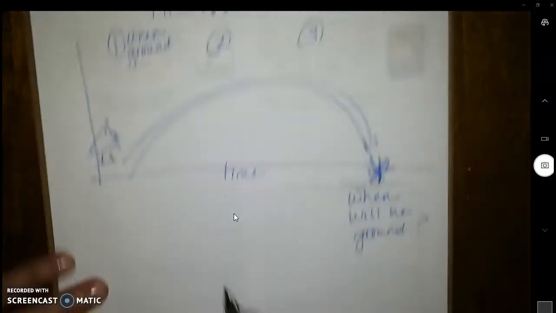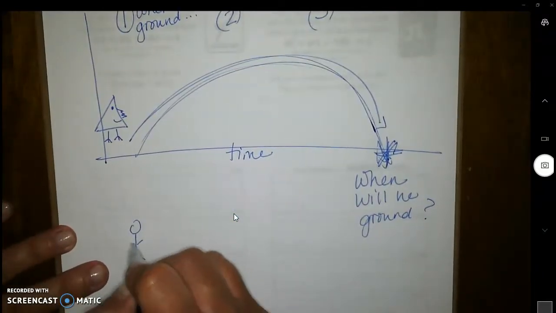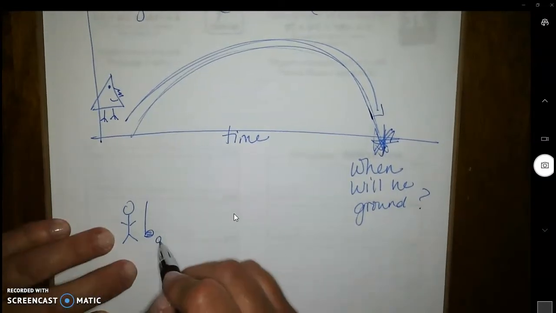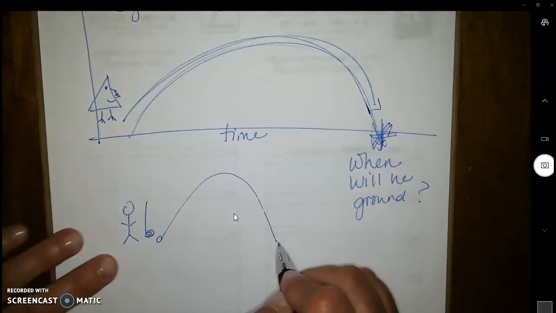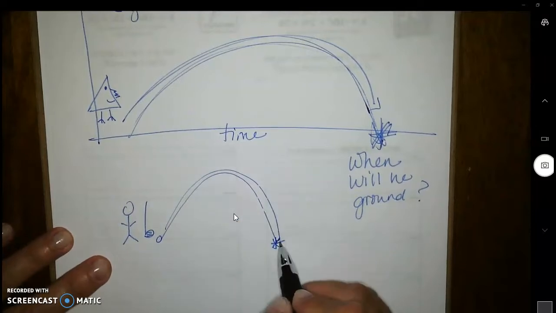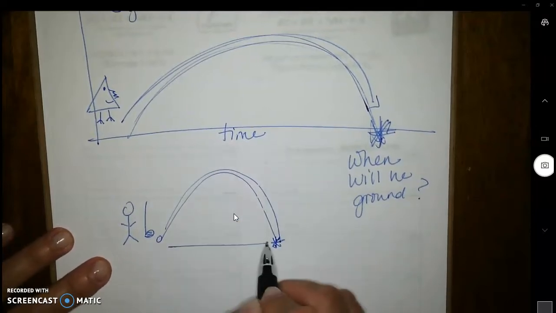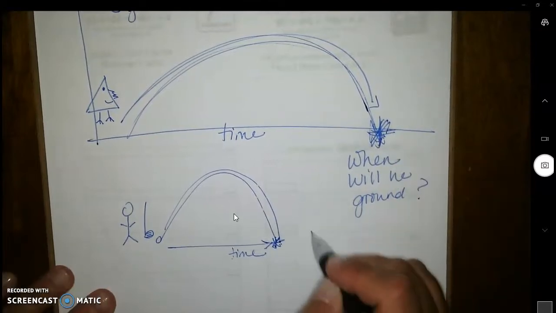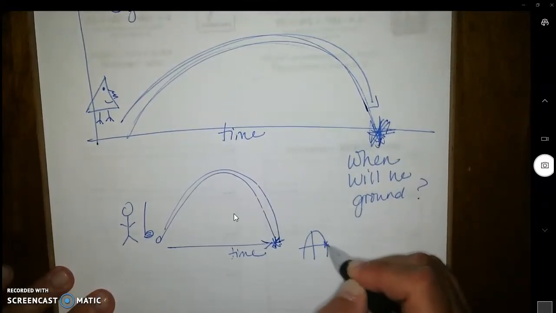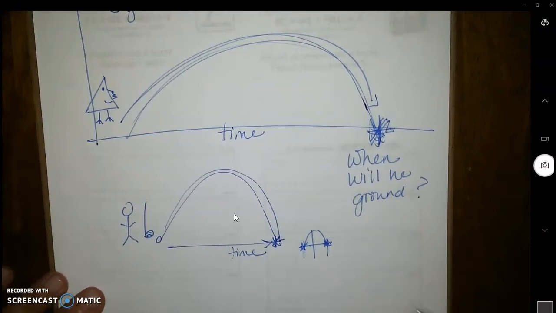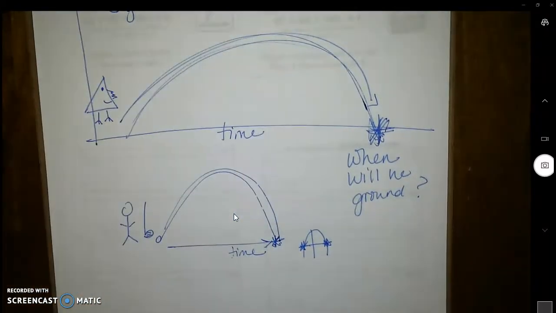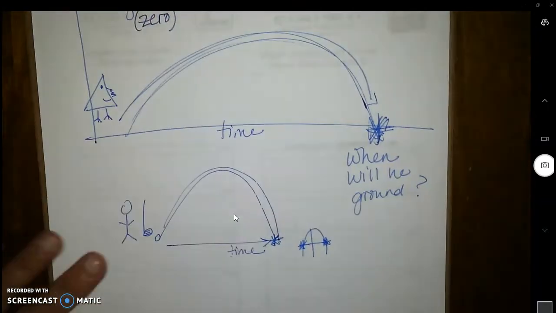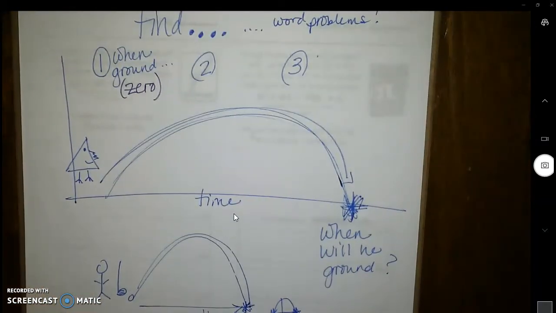Now, maybe we are talking about a golfer. And so here's a guy with a golf club and a golf ball, right? And he's going to hit the ball. Maybe he's hitting a sand wedge, right? How long is it going to be in the air? And so you're trying to find this time. Now, what does this represent on the x and y axis on a parabola? What does this represent where it crosses the x-axis? I'm hoping that you just said in your head a 0, right? And so you're finding a 0, okay?